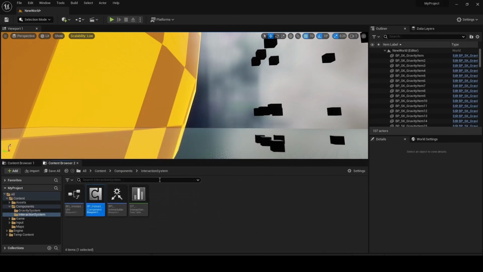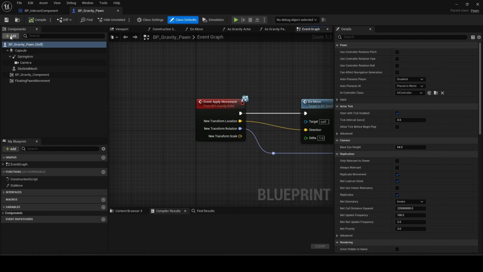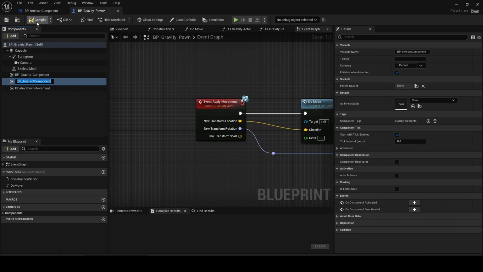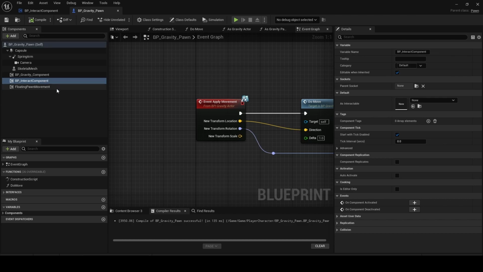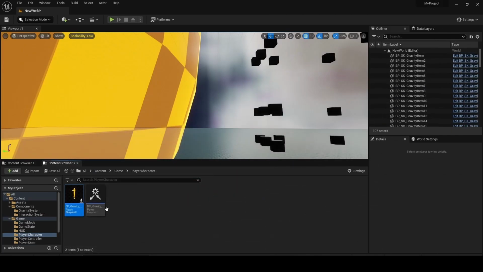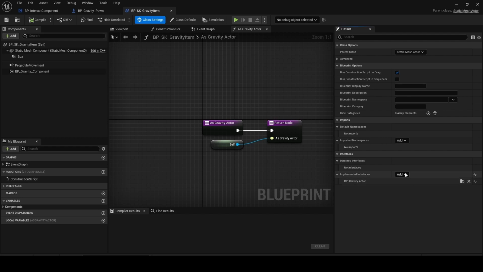Now let's go ahead and add this actor to our player character. Okay, and now it should apply every time. Let's take a look at the actors here, these guys. Let's go ahead and add BPI interactable interfaces.